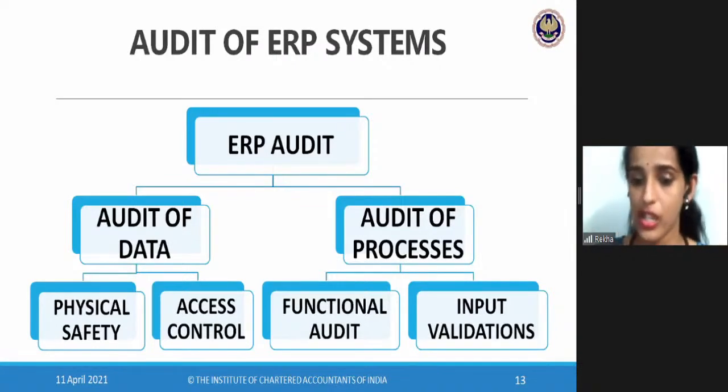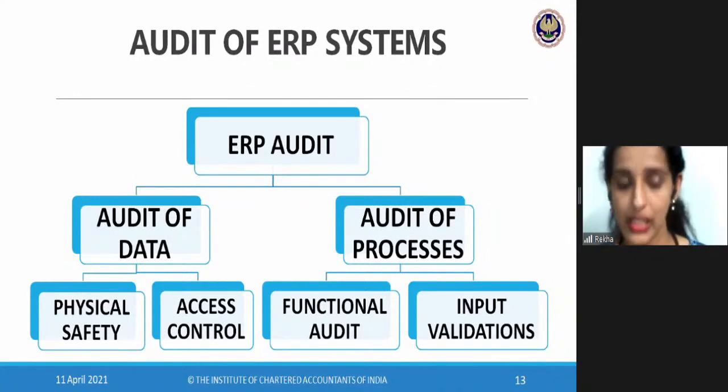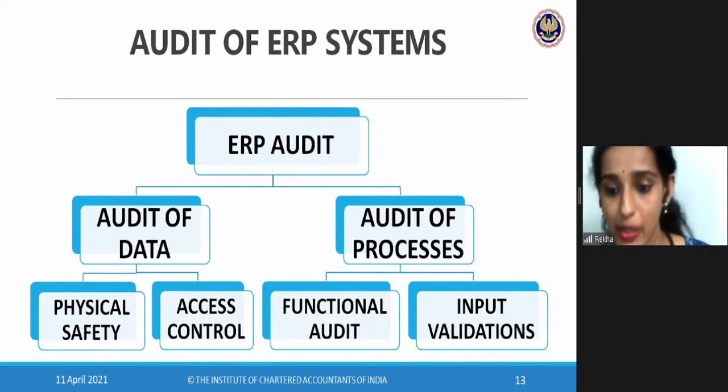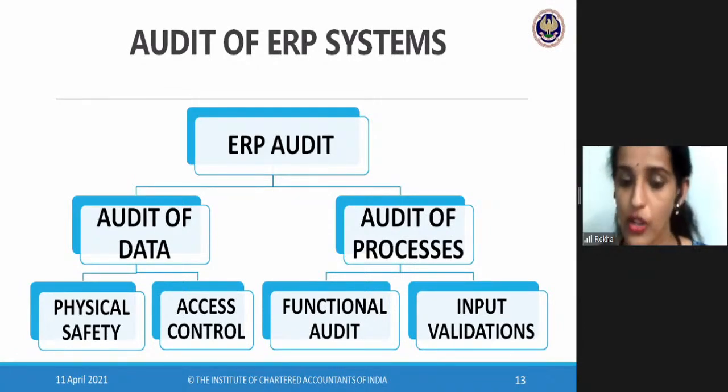So there is a series of processes happening, even though it is just one single function called purchase. In the functional audit, you will be checking whether this particular function is actually done as intended. What is being done by the ERP should be what is intended, or what is the actual process being carried out by the ERP. So this constitutes your functional audit.